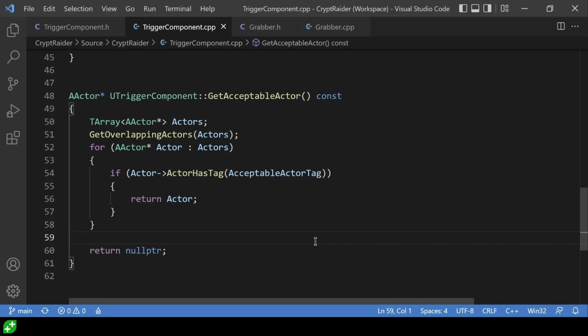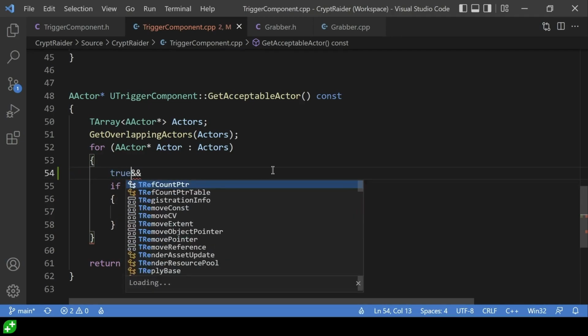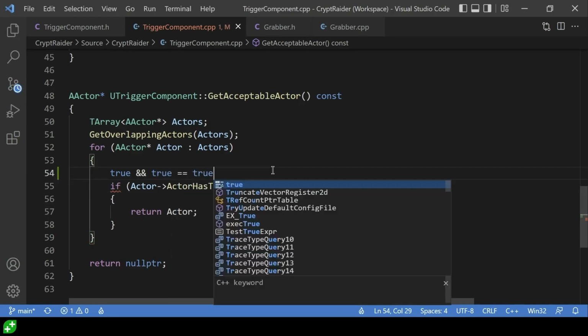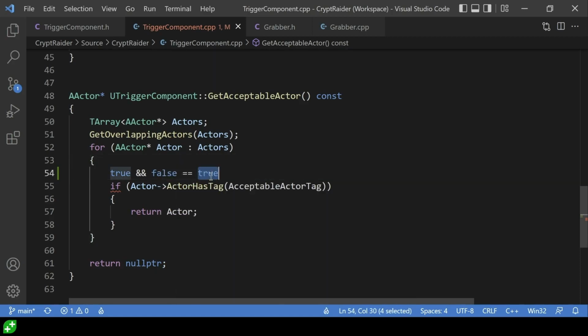Well, there's a couple of options. We've got some operators for this. One of them is the ampersand operator, which we read as and. This basically means this will combine two Booleans so that it's only true if both of them are true. So if we had true and true, then that is going to be equal to true. Whereas if either of these is false, so if the one on the right is false, then the whole thing is going to be false, etc.